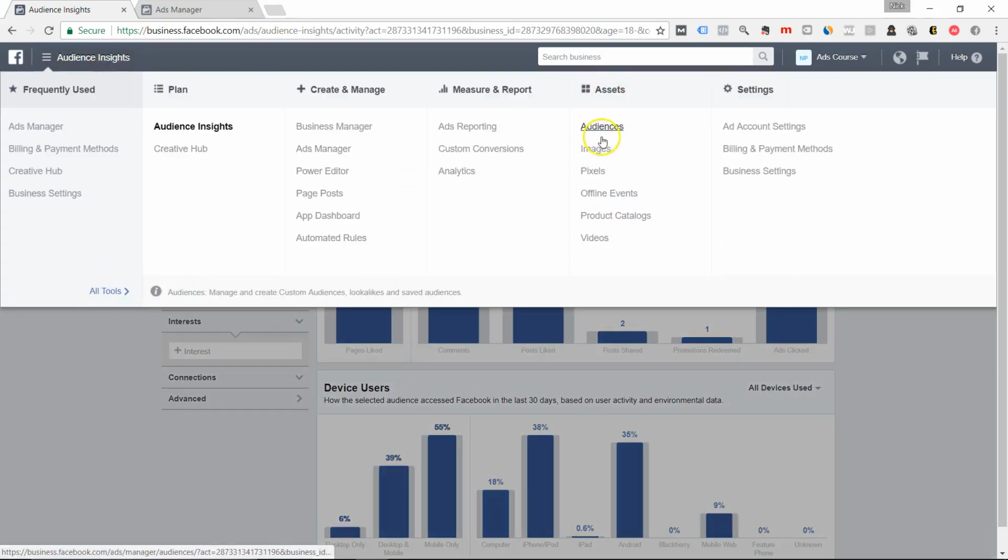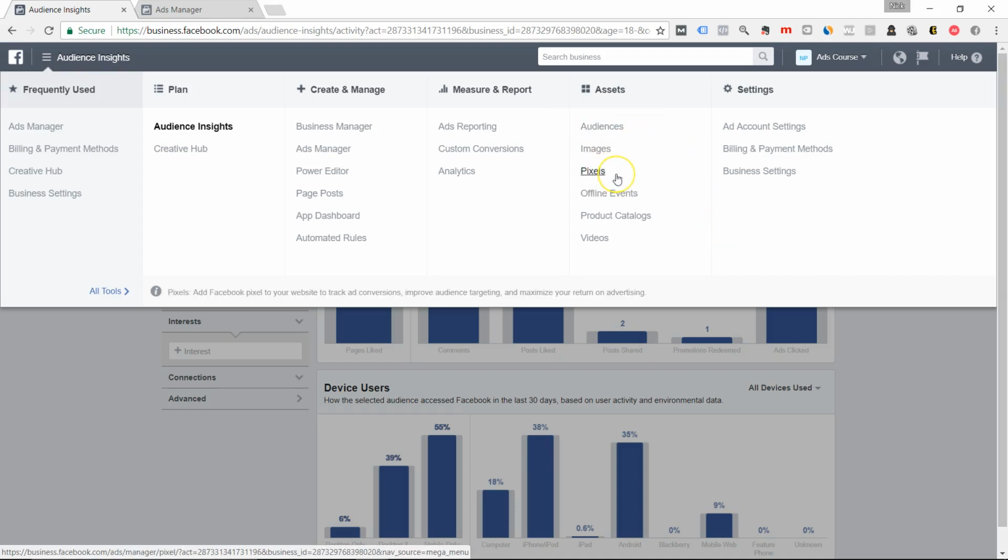And then finally, over here in the assets, these are things we're going to talk about again in the future. We're going to talk about audiences extensively, because that's an asset you can build on Facebook. I already mentioned in previous videos that through your Facebook pixel, you can collect data and build audiences from website traffic, from Facebook pages, or from posts and ads that you run. You can collect those audiences, reuse them, and use them to make new audiences and build your brand. It's really incredible, honestly. So audiences is a great thing we'll talk about.